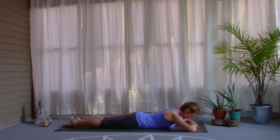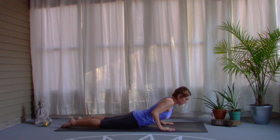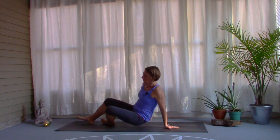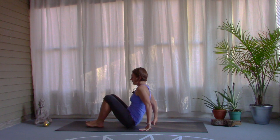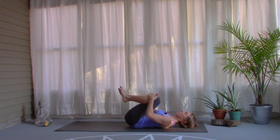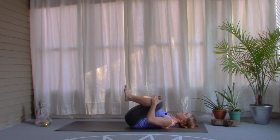Taking a couple of deep breaths here. Inhale and exhale. One more inhale and exhale. And then when you're ready, come up just enough to roll over onto your back. And then bring the knees into the chest, hug the knees into the chest.